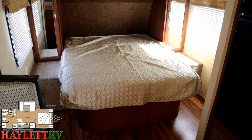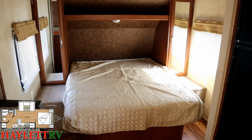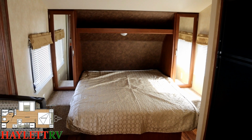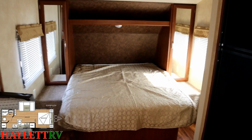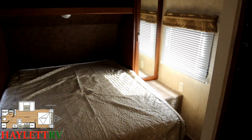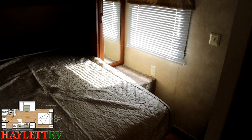This would be an awesome way to get started camping because it's been well kept, it's light, it does all the functional things, and this is a good way to learn what you like and what you don't. And then, after a couple years of learning, swap it out. Exactly what these folks did.